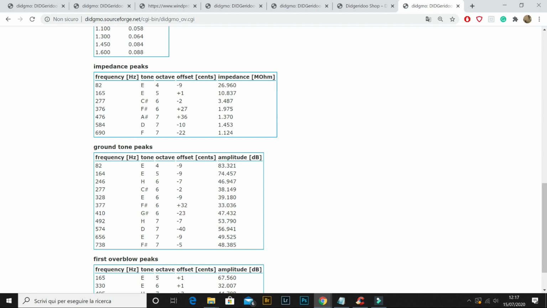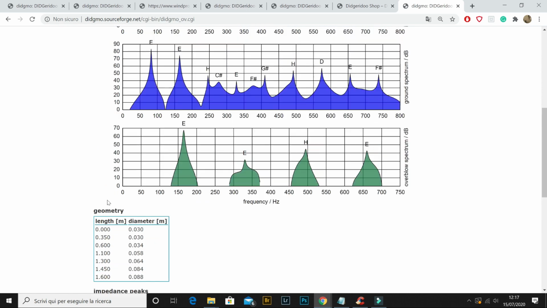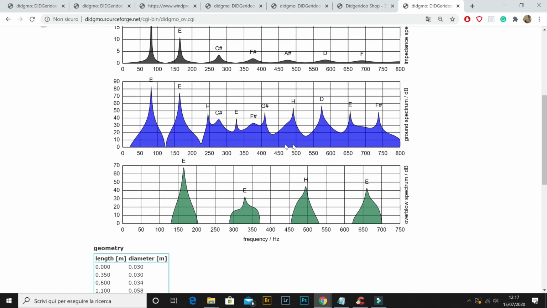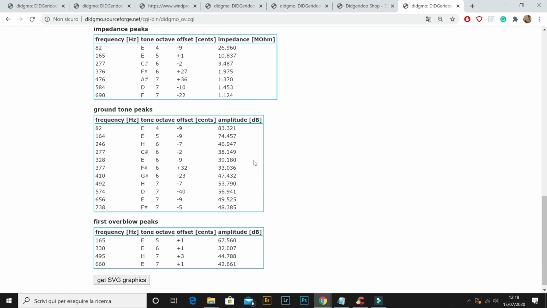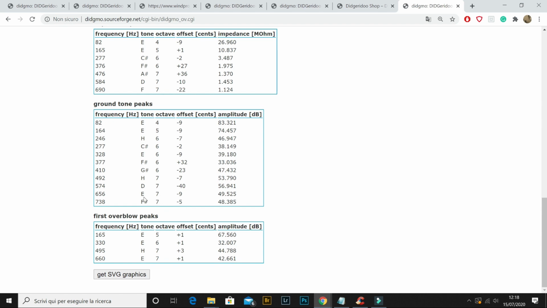And so this is why you see more frequencies than you see here, because some of them look pretty hidden, like this one, for example. And that's all. You also have the frequency of the overblow peaks, but this is it.